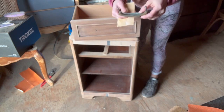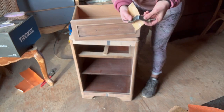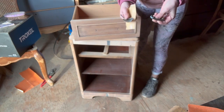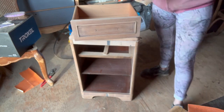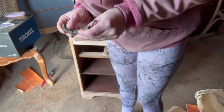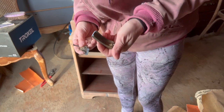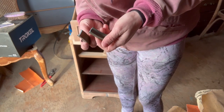Oh my gosh, I just broke it. Literally just broke it. Wow. I happened to see that it had a little crack and now it's completely broke. So that's really cool, I guess.